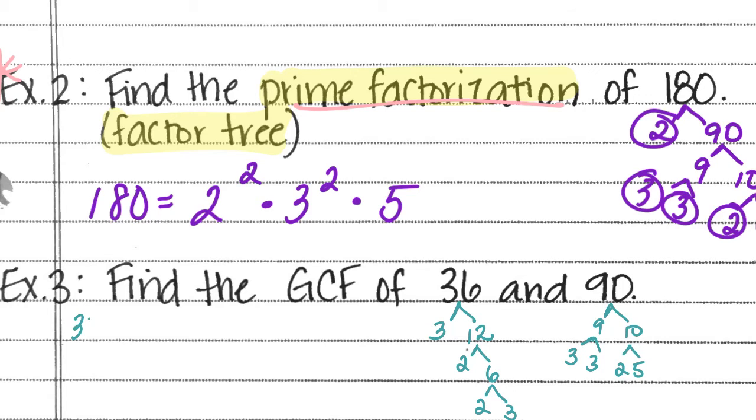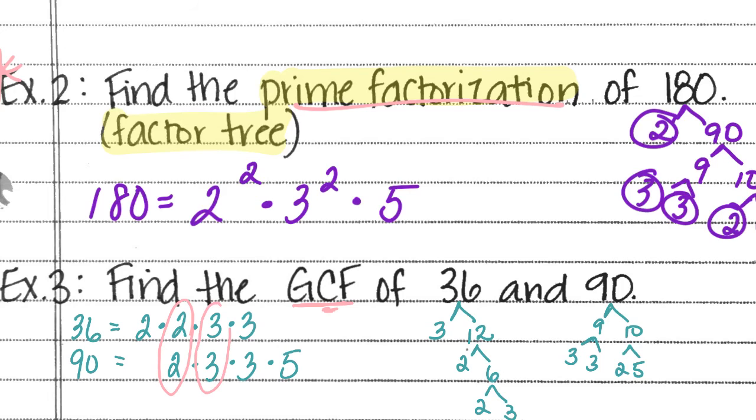Now, when I write out this prime factorization, I'm actually going to take the time to write them all individually, and I'm going to show you why. 90 is 1, 2, 2 3s, and 1 5. So, when I'm looking for GCF, it is the greatest common factor. So we have to find the common numbers. So notice that 2 is a common number, 3 is a common number, and another 3 is a common number.